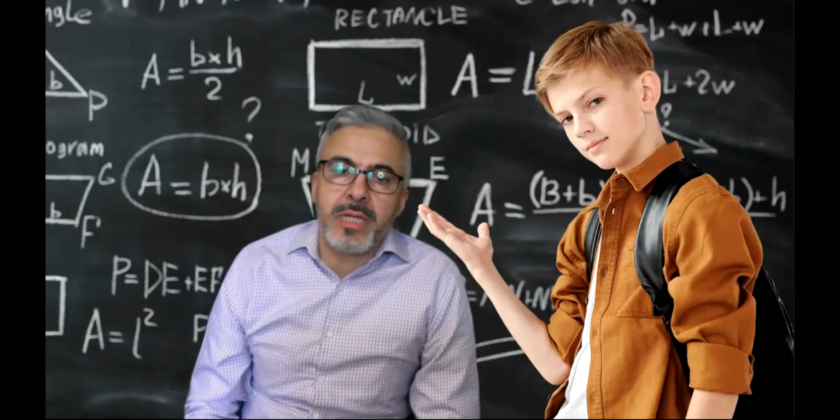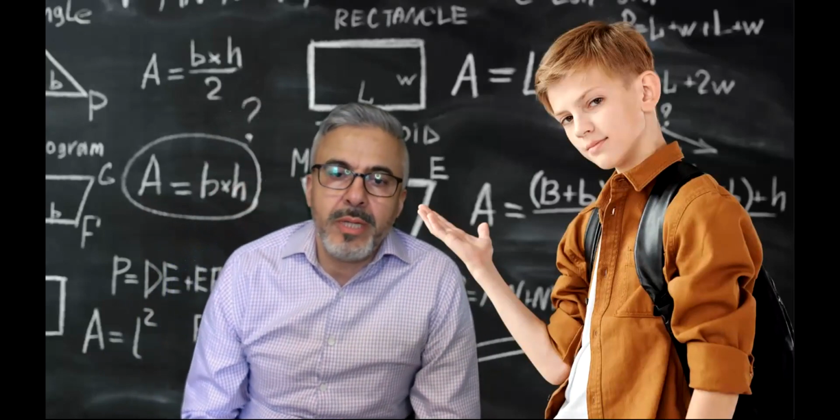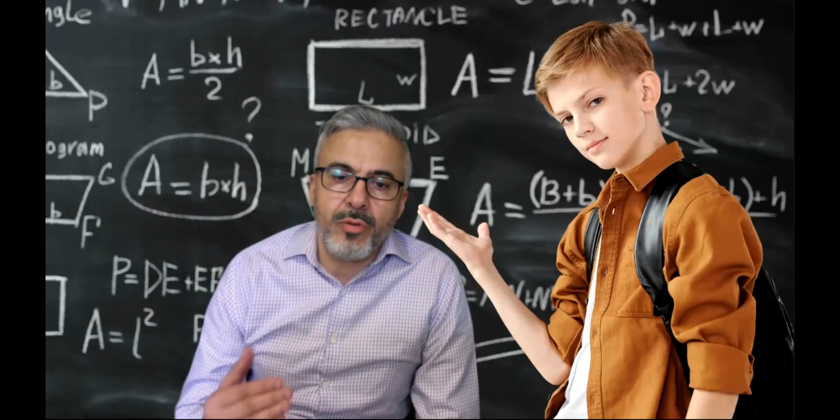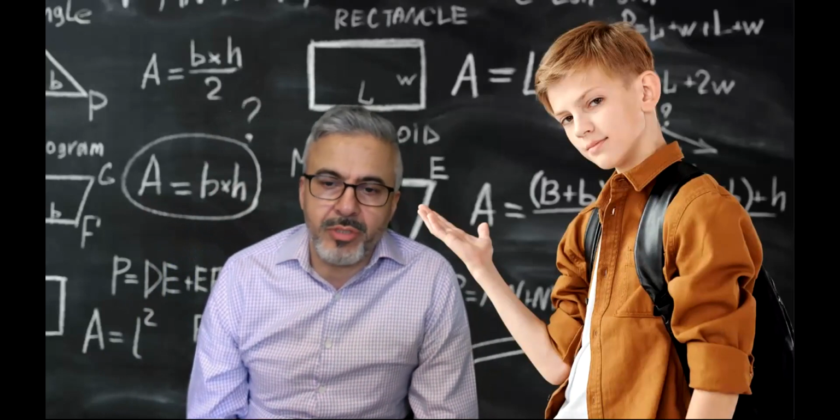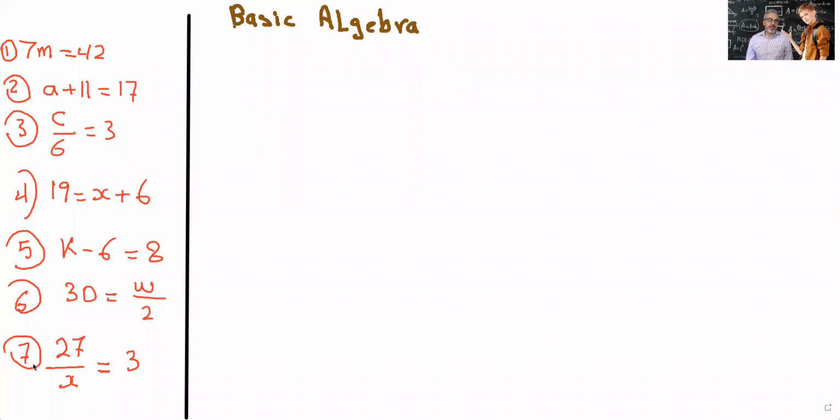About 6 scenarios that you have to watch and make sure that you understand really well, for you to be able to navigate through algebra in the future. So here we go. We have 7 questions. If you understand these 7 questions, then you won't have any problems with algebra solving for a variable. So the first one, I'll take the first one right here.